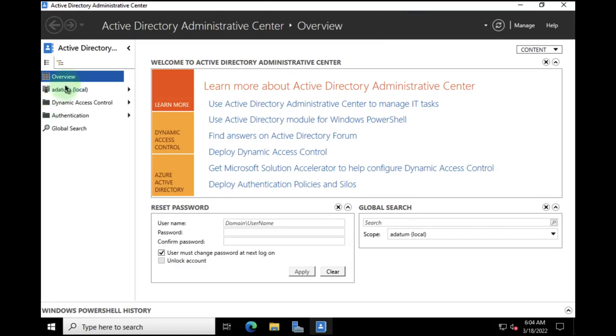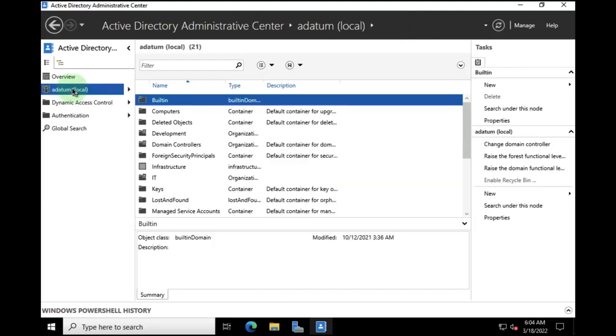In essence, I click into my local domain here, and the Admin Center is just another viewing tool where I can manage the various nodes and features. But the key thing here is we have this Enable Recycle Bin, and you can go in and switch that on. The idea of this is if you accidentally delete any objects, they will go to that recycle bin, and you can restore your users. Okay.